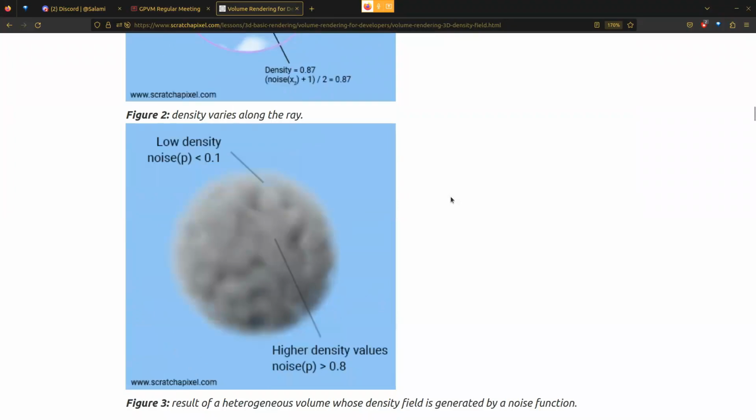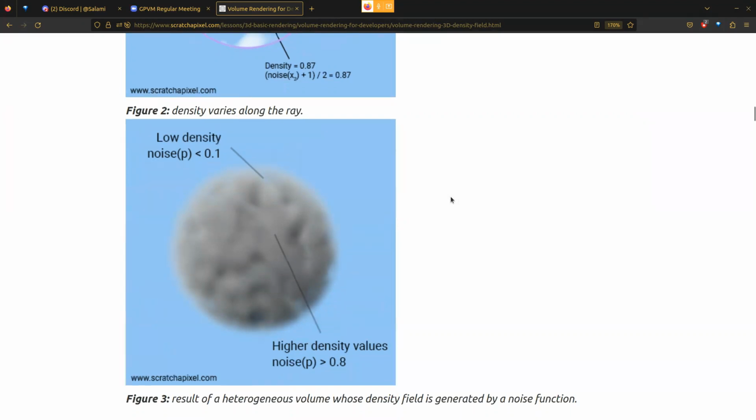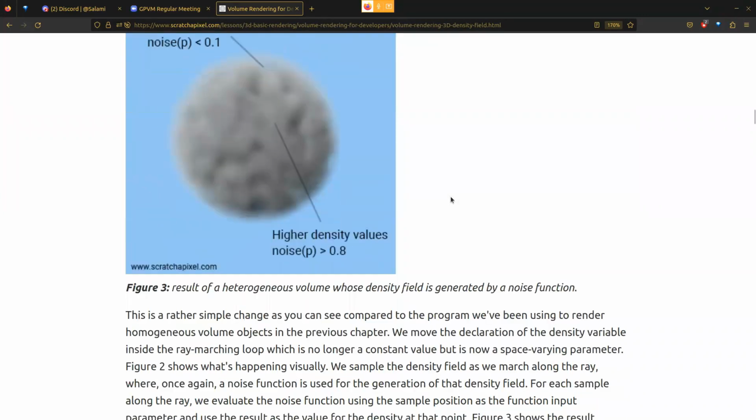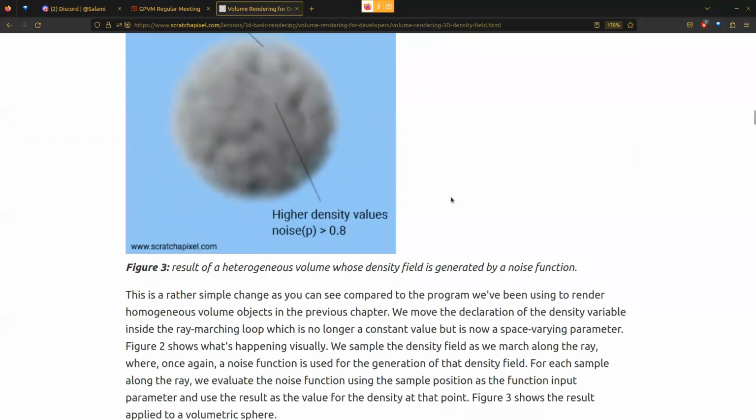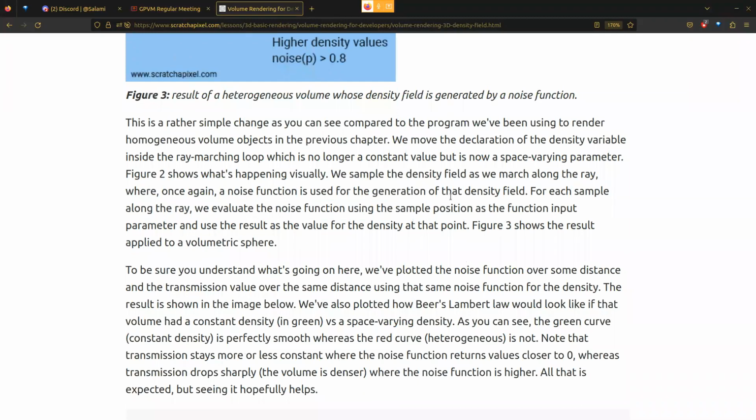You can see where that starts to add some more non-uniform features to the volume, and how that adds a more natural look to it. So this is a rather simple change. Instead of just being a constant density, we're going to use that noise field instead.